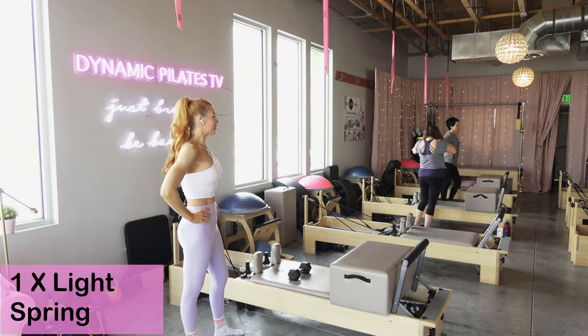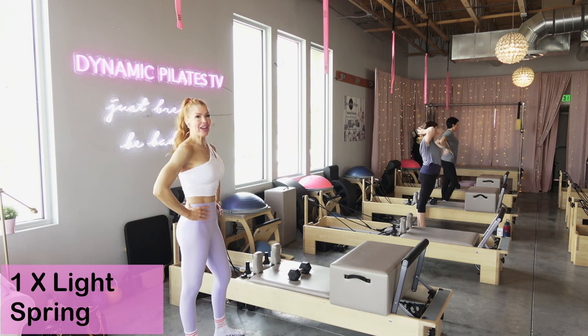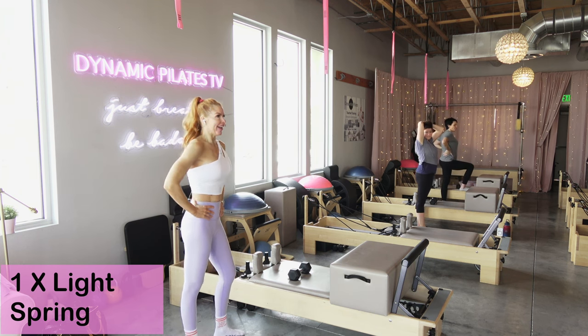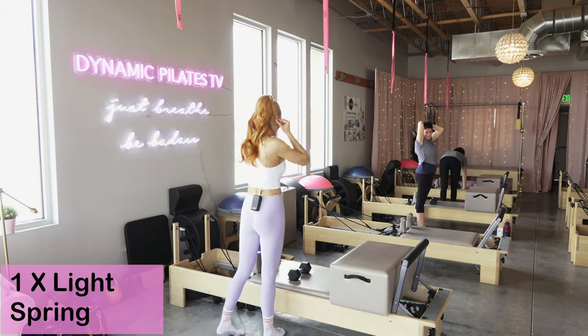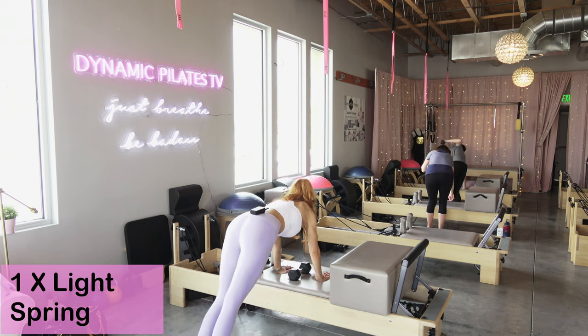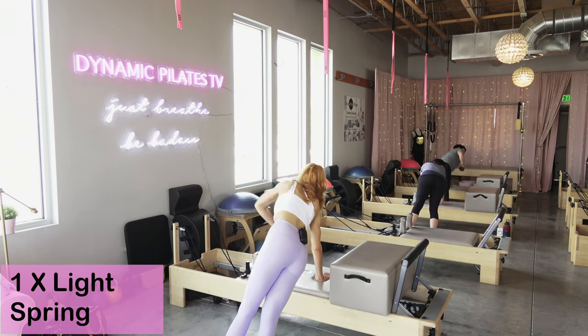Oh, I'm not looking forward to that box stuff coming up. All right, renegade row, 30 seconds alternating arms. Let's go ahead and get there. We are almost done, you guys. All right, find your carriage, here we go. 30 seconds alternating row, starting right now.